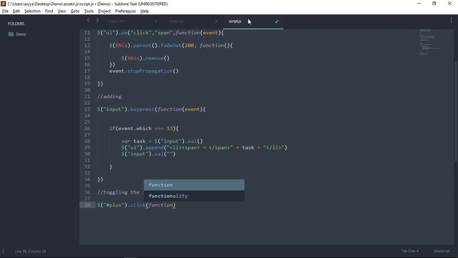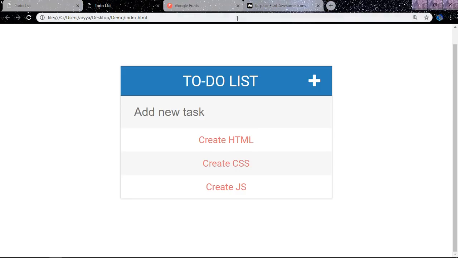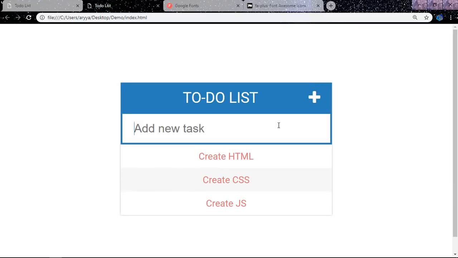Pass in your callback function, and all you want to do is select your input and toggle it. So you could say fade toggle. That's the wrong spelling, so fade toggle, and that should set up everything for us. Now if you click this, this goes out, and if you click it back again, it comes back in. You put in anything, it gets added.